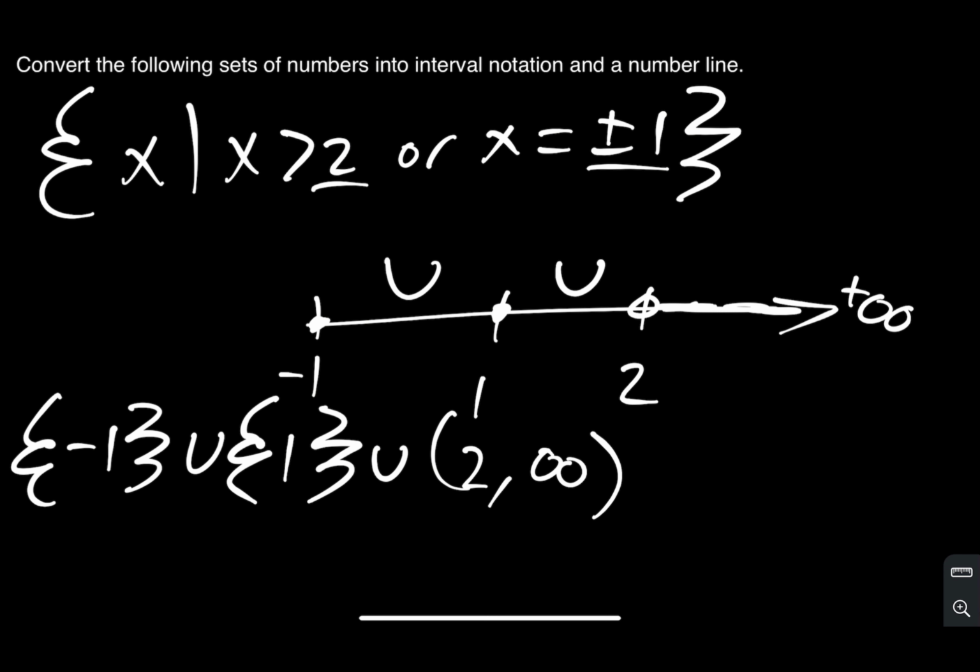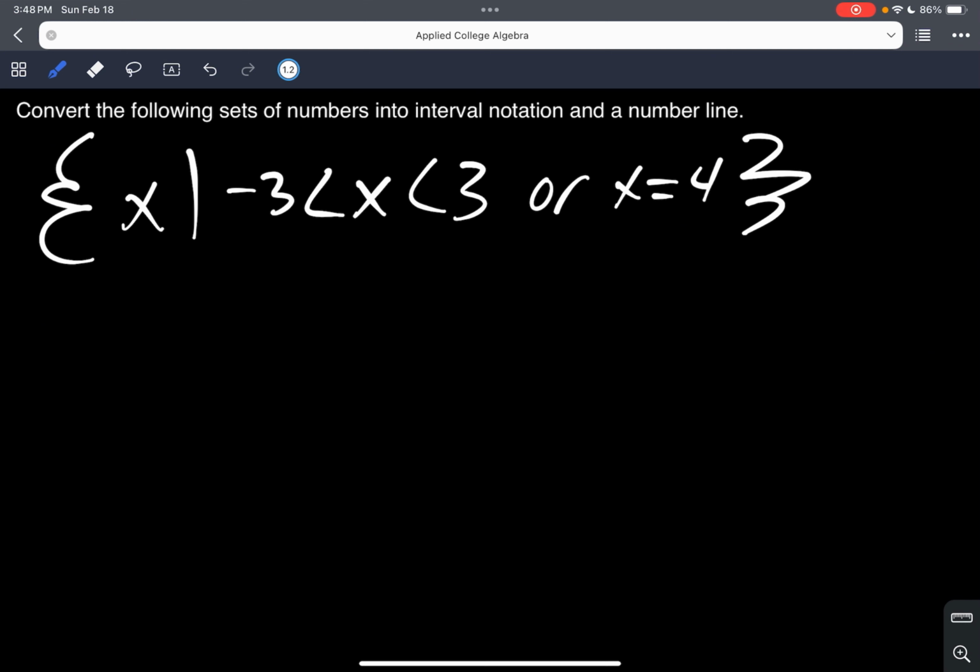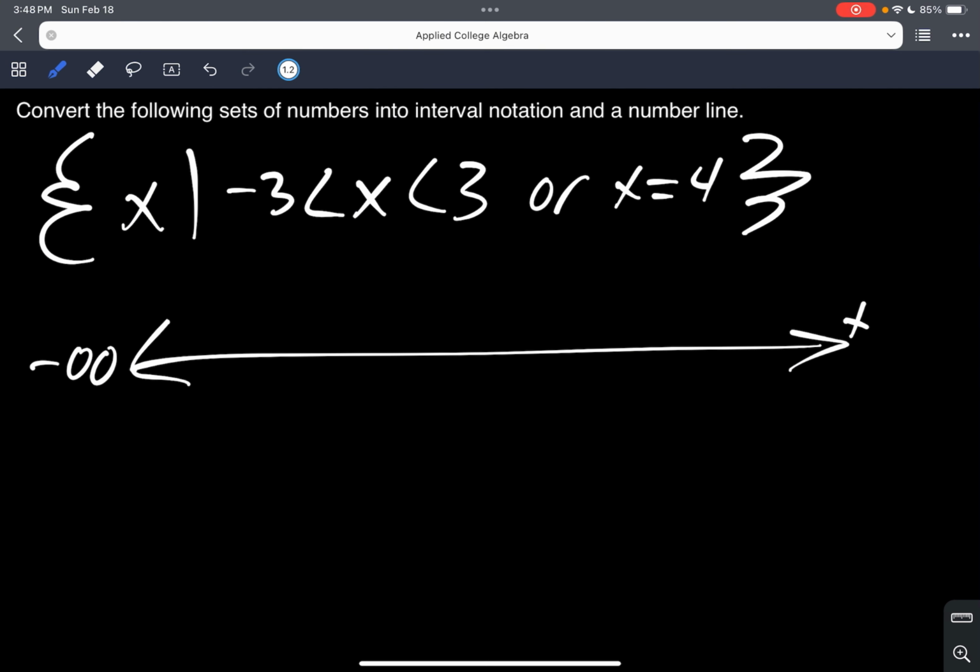So that's your answer. Now we have the inequality x is greater than negative 3, but x is less than 3, or x is equal to 4. So let's draw a number line. So we have negative 3, 3, and 4. So let's plot those values. So negative 3 is less than x. Since it has no equal to part, we have to represent that with a hollow point. And the same goes for 3. We don't have an equal to part for x is less than 3. So we have to use a hollow point there.